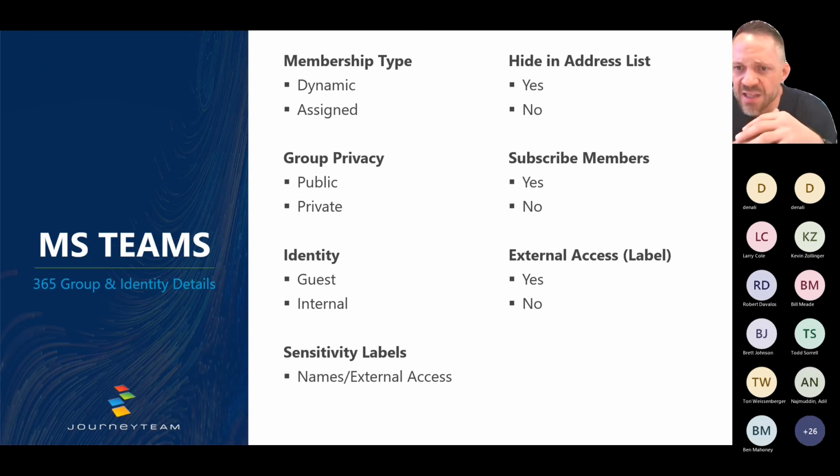The question from Brett is, can sensitivity labels give us more control on who can access what in SharePoint, such as a department has a SharePoint site, but not everyone in that department should be able to access individual folders within SharePoint? Yeah, that's a good question. So Brett, the sensitivity labels right now pretty much do two things for us. It classifies them. So theoretically, you can run some PowerShell scripts and say, do X to all sites that are classified as X, right?